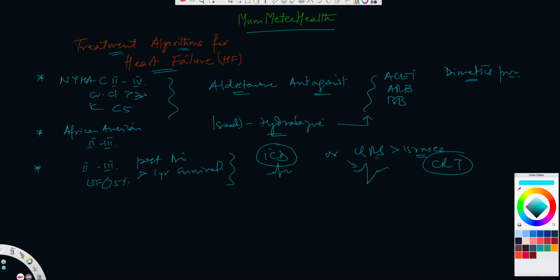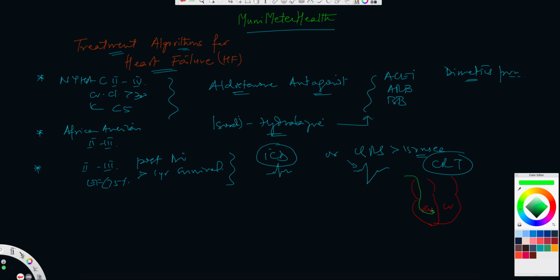So CRT is normally required when the QRS is 150 milliseconds or above, because then you can actually resynchronize the ventricles better. Now, this is what I mean when I show the resynchronization. Here's your heart. Here, look at the right side of the panel. I'm drawing the heart, and when I draw the heart, this being your LV and this being your RV, if you pass, say, using a different color code here, this is where the resynchronization will occur.